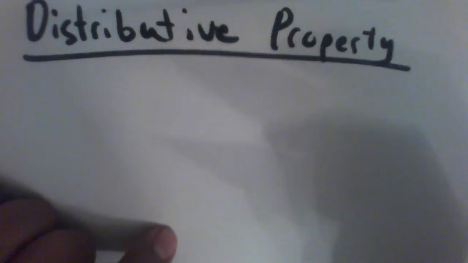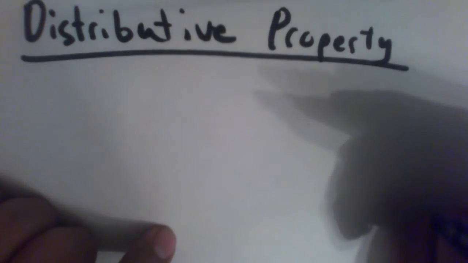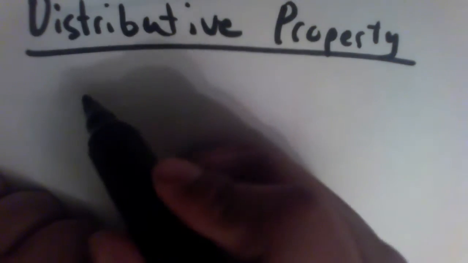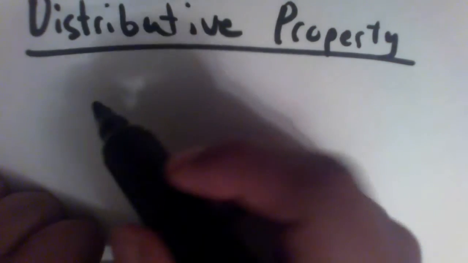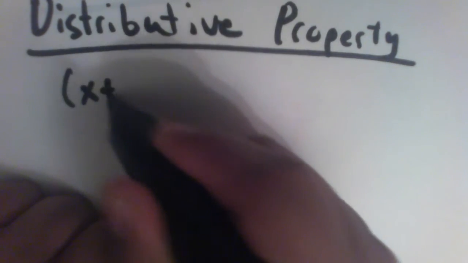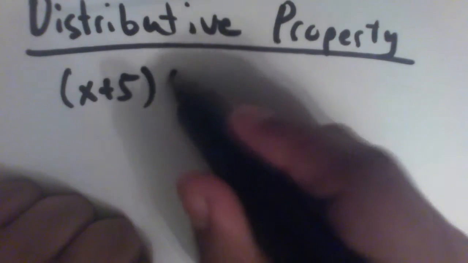Guys, so today we're going to be learning about the distributive property. Some people might have recognized this by the term FOIL. It's practically the same thing as FOIL, except that when you're FOILing, the common example is two binomials. So let's start with the common case of FOIL.